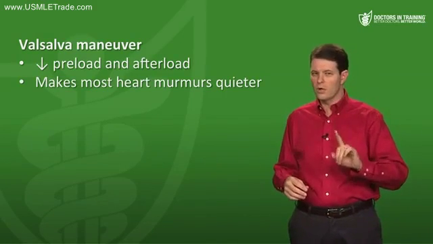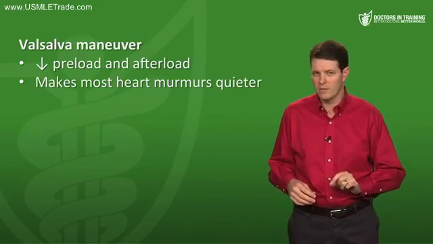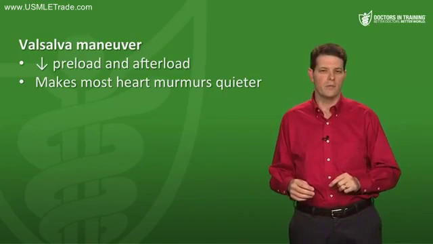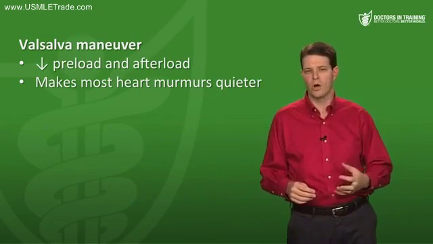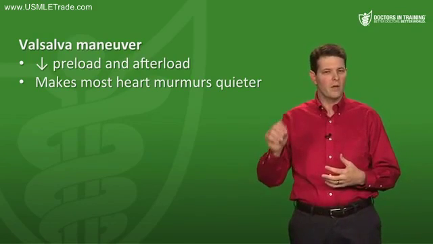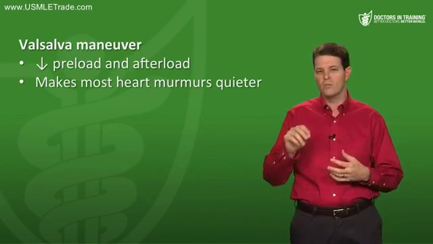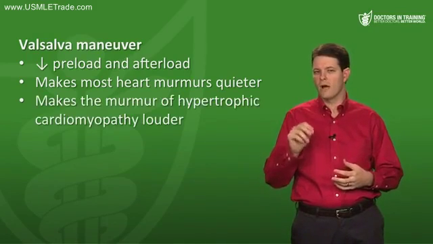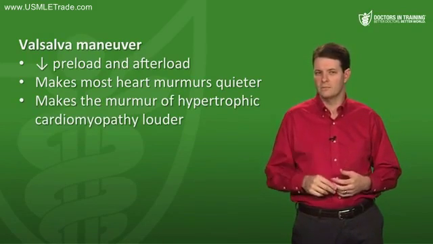But there's one murmur that gets louder with Valsalva, and that's the murmur of hypertrophic cardiomyopathy. Now, we're going to talk about hypertrophic cardiomyopathy later in the video on cardiomyopathies, but I want you to file that away for now. Valsalva makes most murmurs quieter, but it makes the murmur of hypertrophic cardiomyopathy louder.